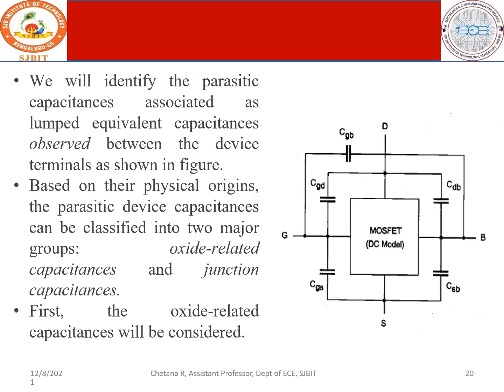So we will identify the capacitances, and basically they are grouped into two categories: oxide related capacitance and junction capacitance. In oxide related capacitance, it is always the oxide coming in there as the dielectric. In junction related capacitance, wherever a junction is formed, a capacitance is created and a thin layer of dielectric is also created. So we will now see the different categories of oxide related and junction capacitance.